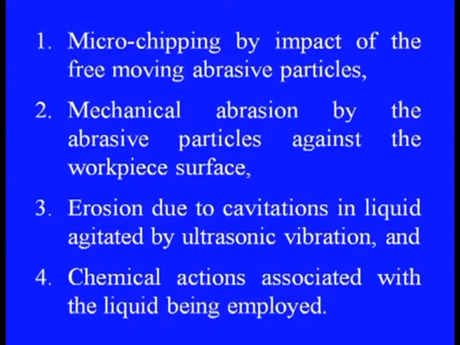mechanisms into these 4 categories, like micro chipping by impact of the free moving abrasive particles. Number 2, mechanical abrasion by the abrasive particles against the workpiece surface. Then number 3, erosion due to cavitations in liquid agitated by the ultrasonic vibration. Then the chemical action associated with the liquid being employed. So, these are the main 4 mechanisms that involve micro ultrasonic machining.